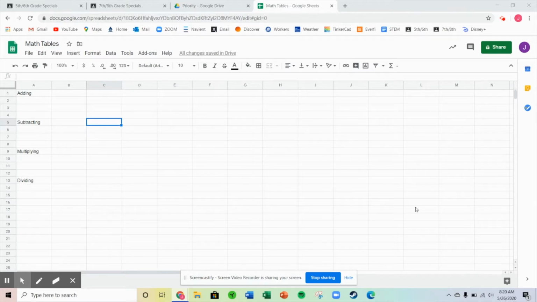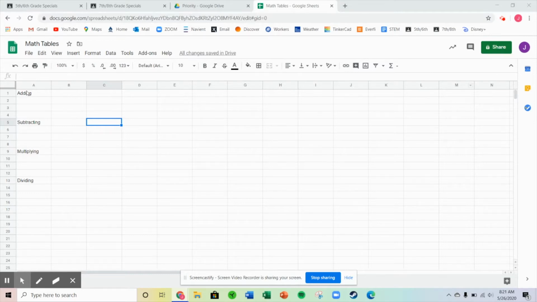So today we're going to go through how to use Google Sheets. It's similar to Microsoft Excel. All right, at this point, I'm going to assume you know how to get to the different Google apps. Just tap that button up in the right-hand corner and go down to whatever app you're going to.